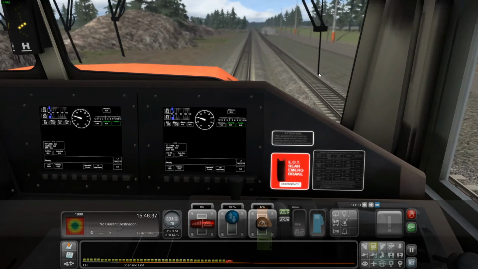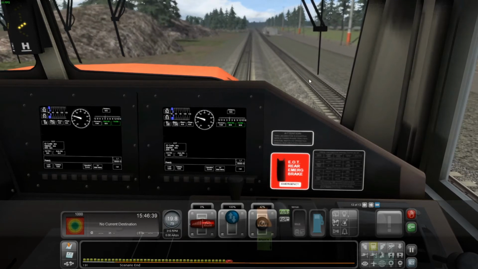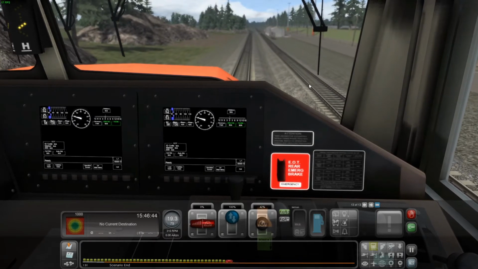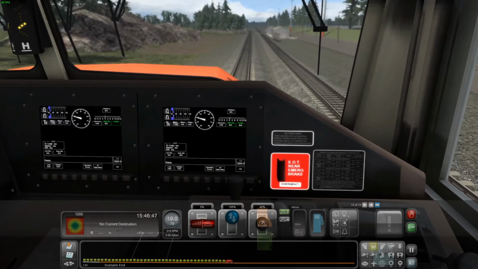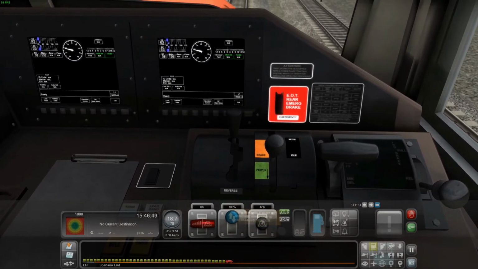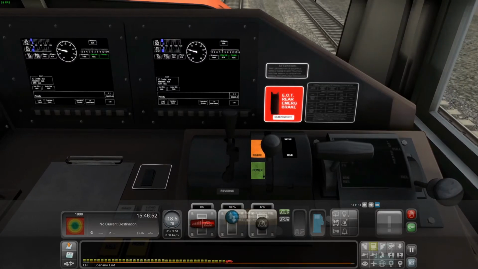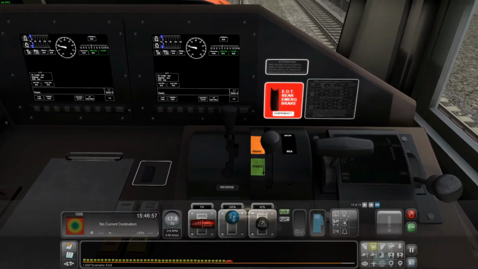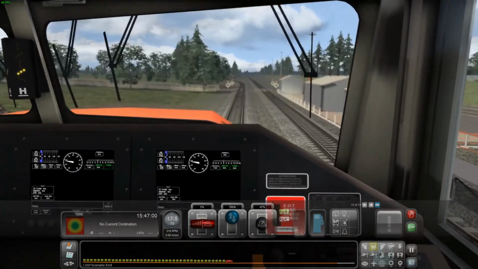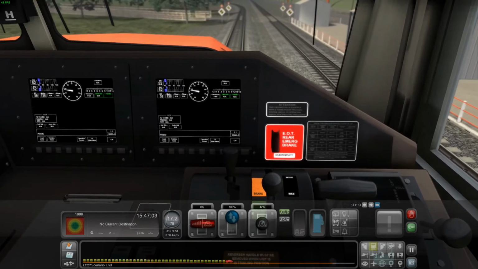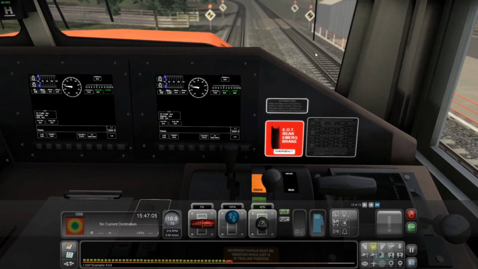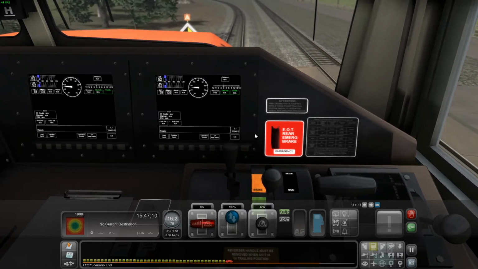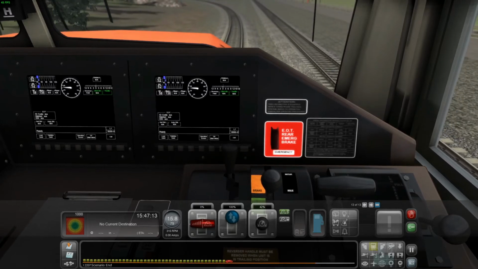Press the emergency brake and that will stop us completely. But we're not going to do that. We're not going to stop anytime soon. Come on, stop. Train, stop. Are we stopping? Or are we not? It seems to be just popping along at a very slow speed. We are coming down, so we're at 16 miles per hour. But it just doesn't seem to be slowing all too much.